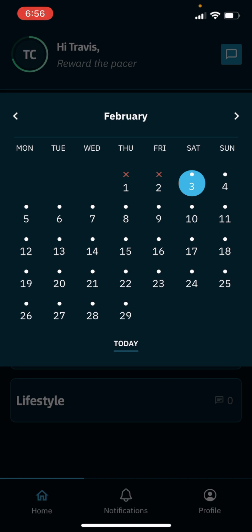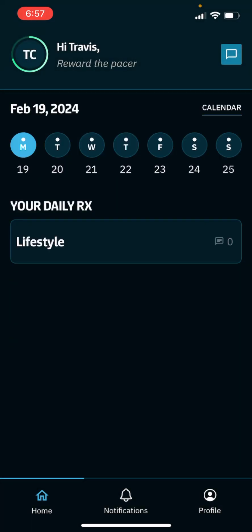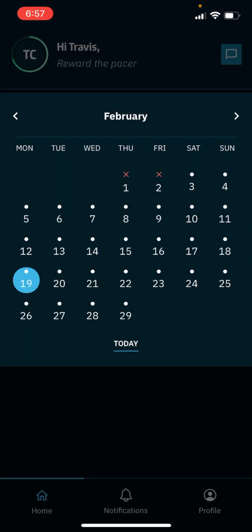With this calendar feature too, you can go back in specific days and complete the workouts that you may have missed. So if you are scheduled for a Monday, Wednesday, and Friday workout, for instance, and you can't make your Monday workout, you can do that on Tuesday. You would just use this calendar feature and then click on the Monday workout like so. All right. So it's a good way to keep yourself accountable by checking this.